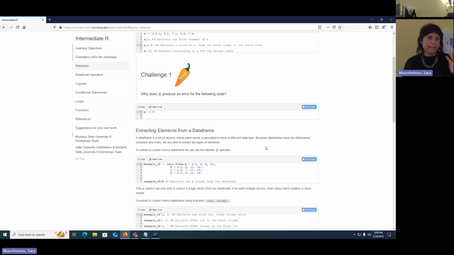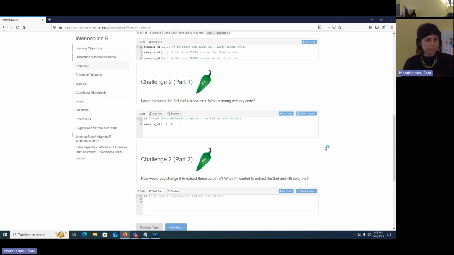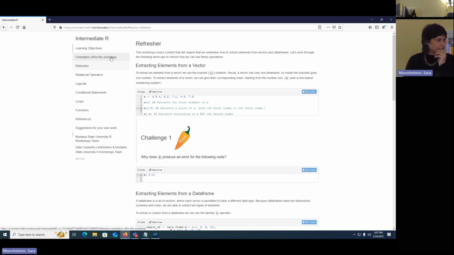We're also going to have a series of challenges in here. You can submit your answer, but there are sometimes many different ways to come to a right answer. So you can see the solution that we suggest here, but also know that if your code runs, it's probably the right answer. Let me go back to the orientation.